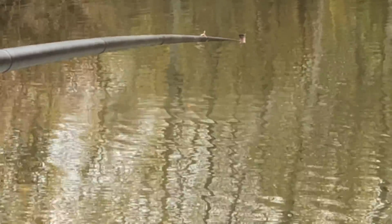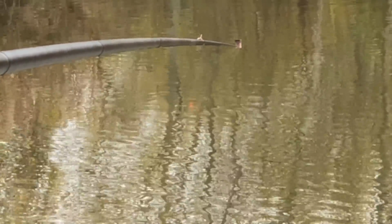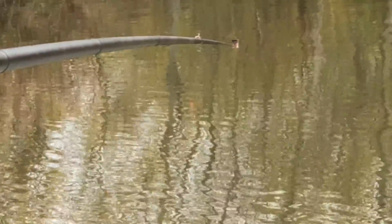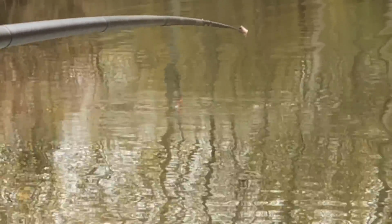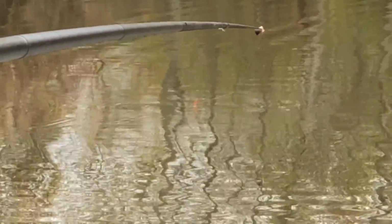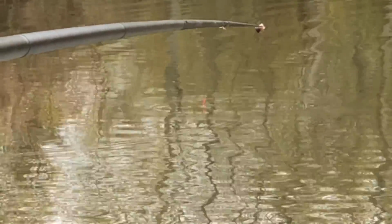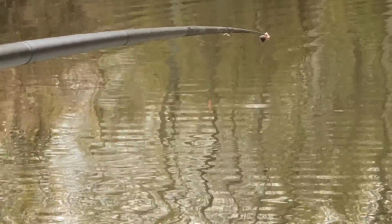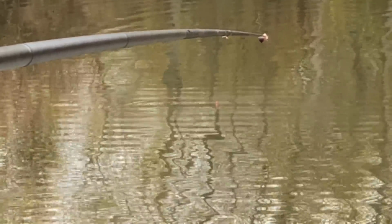Right, so what I'm going to show you now is how I feed my maggots. So I've filled 15 to 20 maggots into my pot. I'm going to ship out to my mark, lay my rig, I'm not bothered about that at the moment, get in line with my marker, turn my pot to the side, and then if you watch, I'm going to count the maggots into the water. So I'm going to count the splashes. 1, 2, 3, 4, 5 maggots.